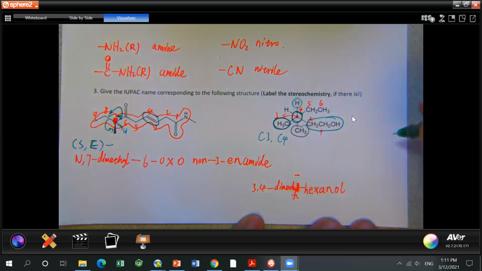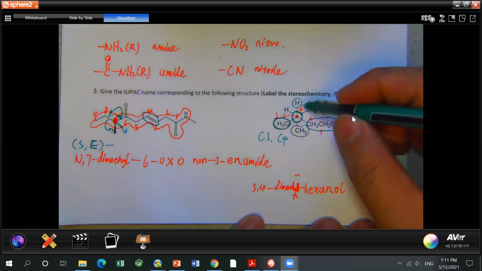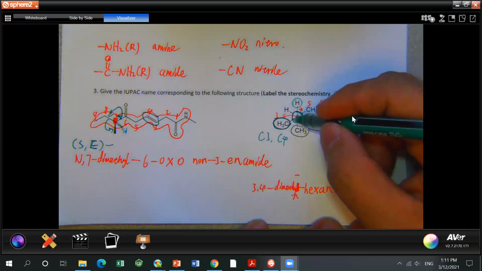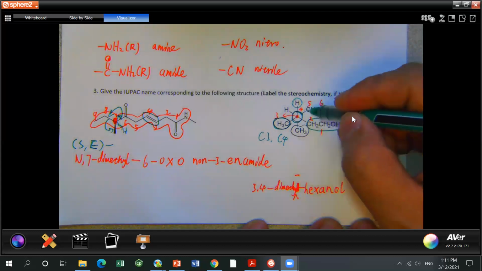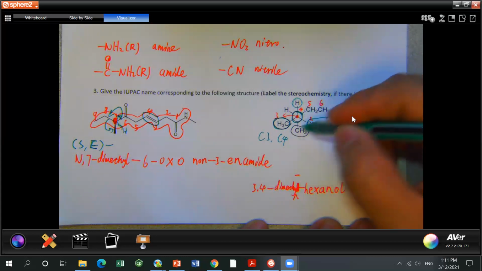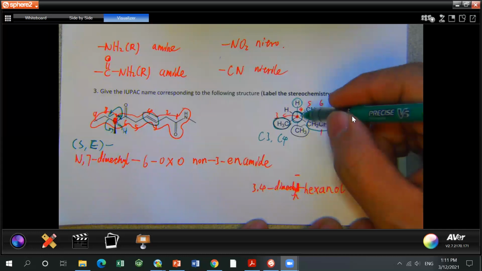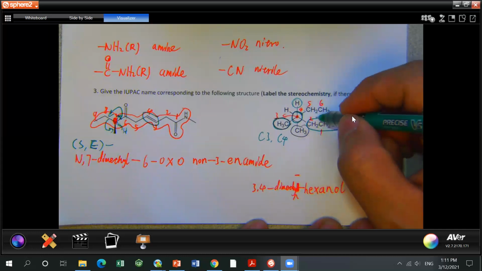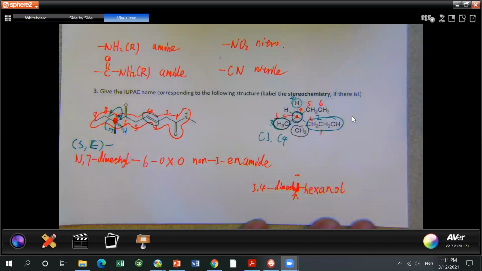All right, now we assign priority. The lowest one is definitely the hydrogen. And then what's the highest one? The highest one is actually carbon 4, keep in mind. Because carbon 4 has 2 carbons attached to it, here and here. And then the carbon on the left only has 1 carbon attached, so that's the lower part. So this is the highest one, followed by 2, and then 3, and 4 here.